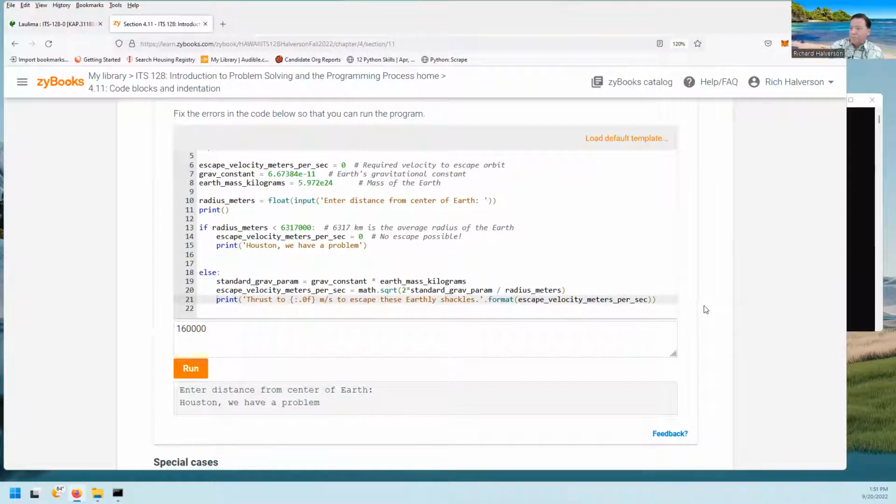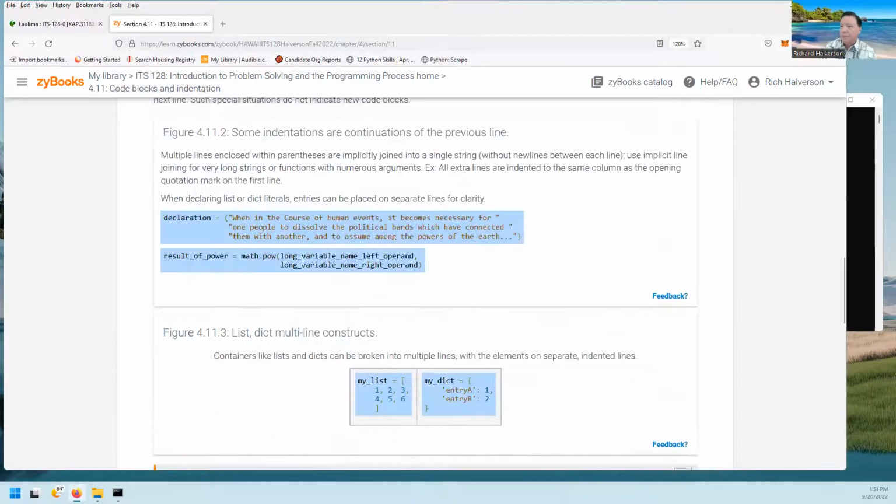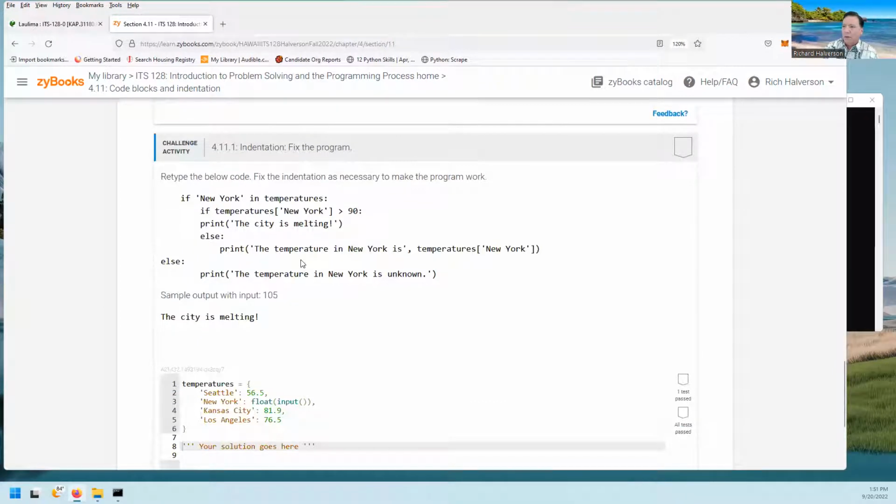What's wrong? Oh, okay. No, I guess it's correct. So anyway, all right, here's a fix for this indentation here.